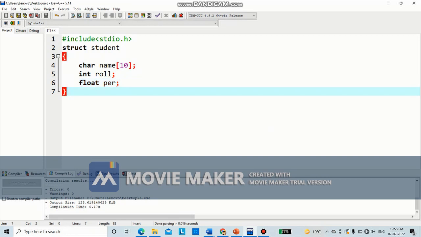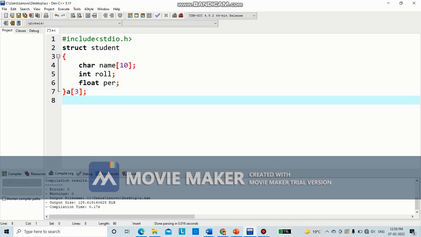Now I need to read and display records of 50 students. But in my example, I'm not going to write down 50 students because otherwise I'll have to enter the name, roll number and percentage of 50 students, which will take a lot of time. So I'll just show you how to enter records of 3 students. In your exam, if you get 50 students, you will write down 50 here. I'm just going to read and display the records of 3 students.